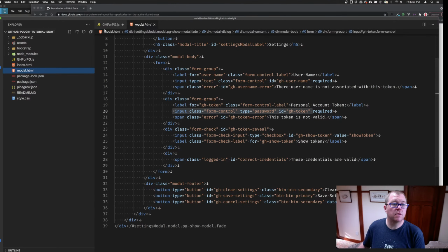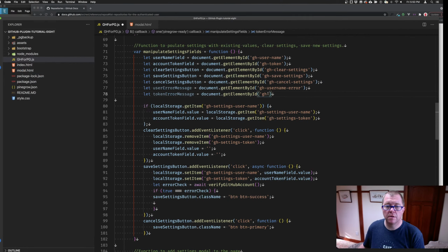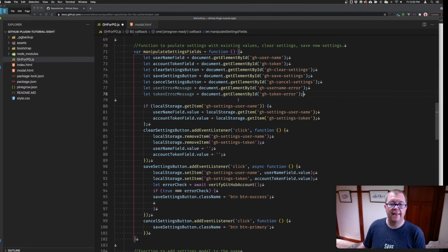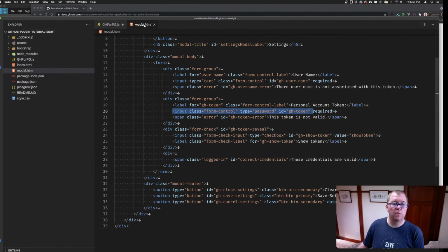Token error. So that way we don't have to search the DOM for each button. And then we should do one more for this one, the correct credentials.